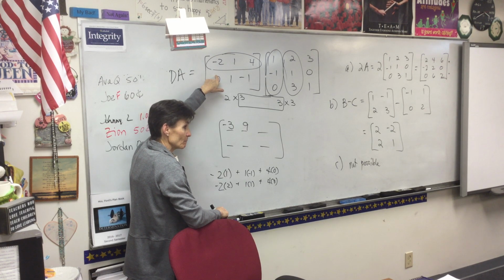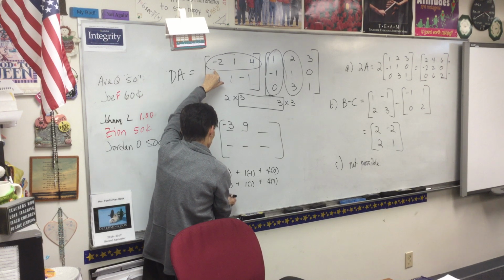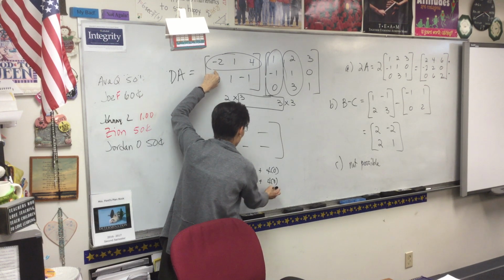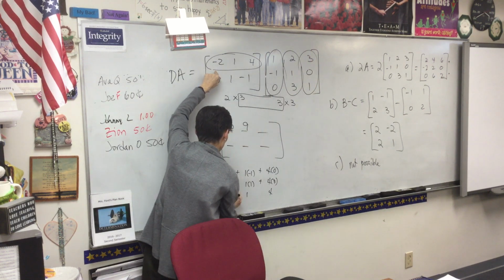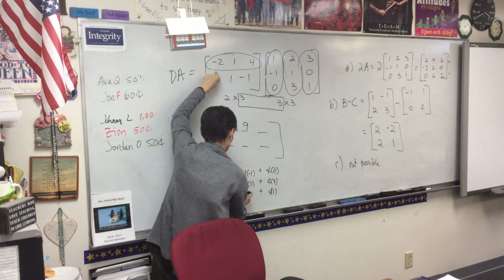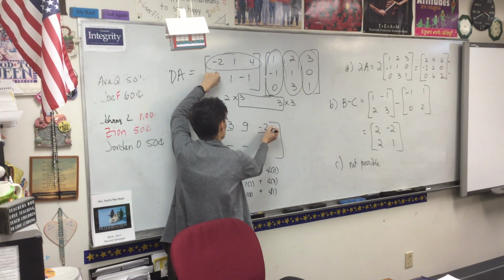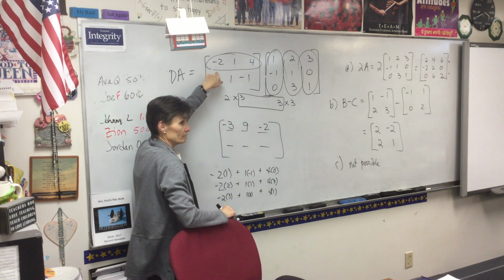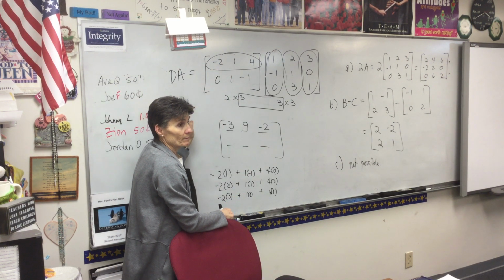Is this bringing back memories, people? We getting this? Yeah. Now, for the third time, I'm going to use that top row, but now I'm going to multiply it by 3, 0, 1. Negative 2. Now what?